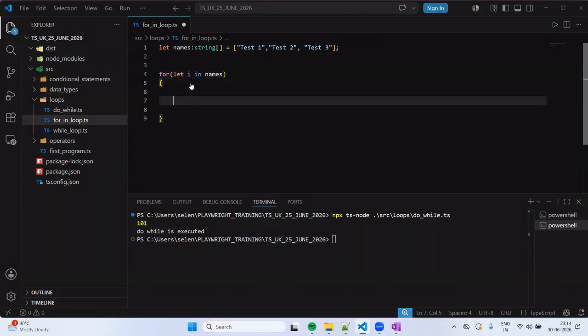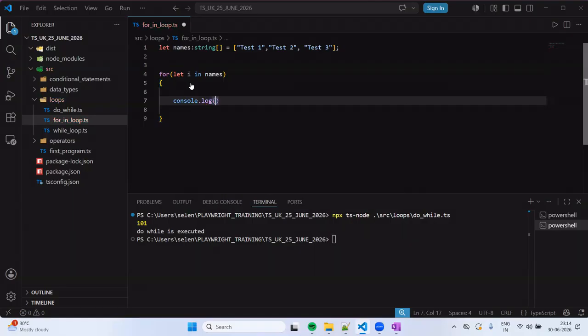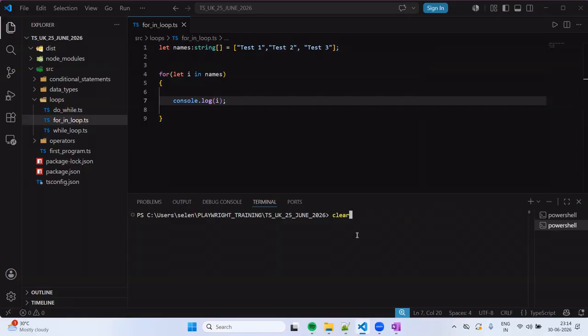So I'll print the value of i, console.log i. Let me run this.